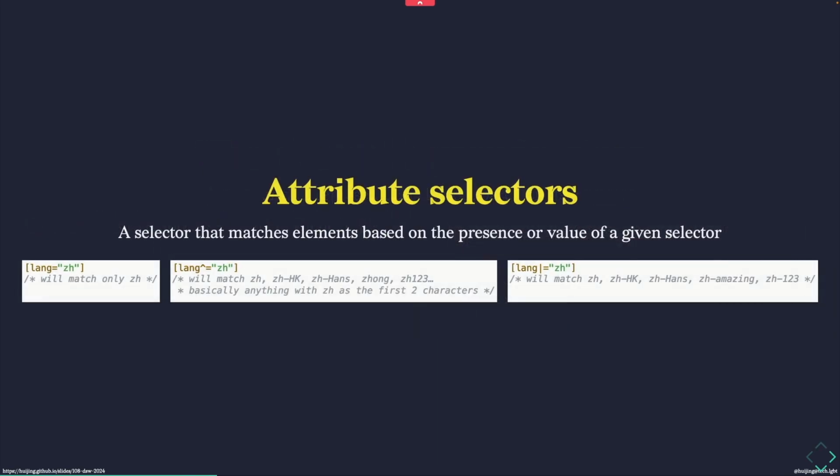Now, lang is like any other HTML attribute. So attribute selectors, in CSS, can be used to identify content with a particular lang value set. But then the difference from the pseudoclass is that this has to be on the element that you actually want to target. Attribute selectors, overall, language aside, are pretty versatile because of the number of options they offer for matching. Not exactly regex, but kind of, sort of. And you can match the attribute value exactly, or you can match just the front part of the value, or you can match anything before a dash, because that's most relevant to language codes, right? So that's also a way to target.